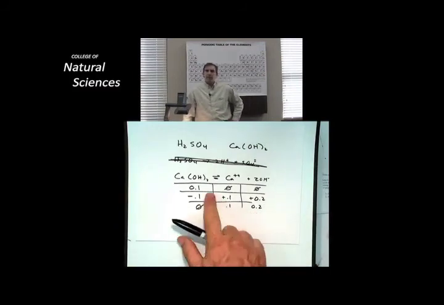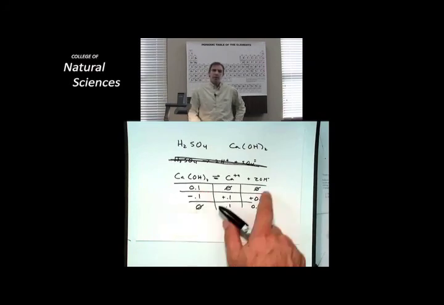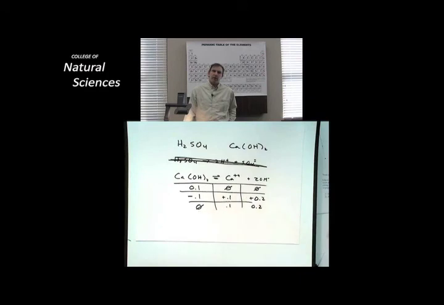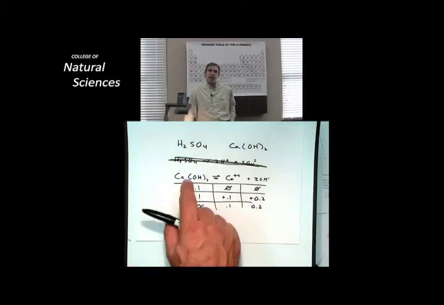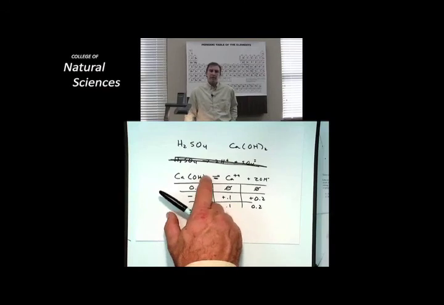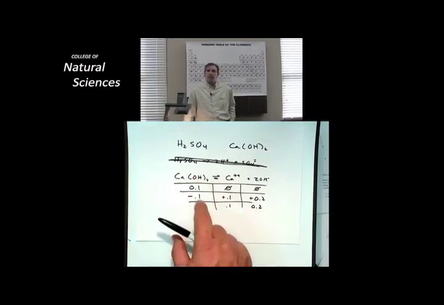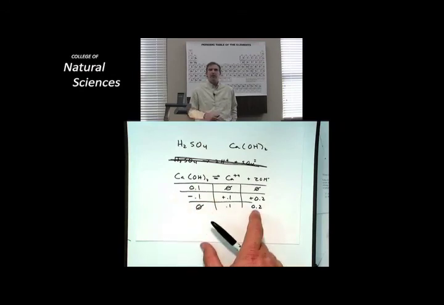calcium hydroxide. So in this special case right here where I'm working with the alkali earths, and I have calcium hydroxide with 2 hydroxide, barium hydroxide with 2 hydroxides, strontium hydroxide with 2 hydroxides, in each of those cases, you have to double the starting analytical concentration. But otherwise, the math is nice and simple.